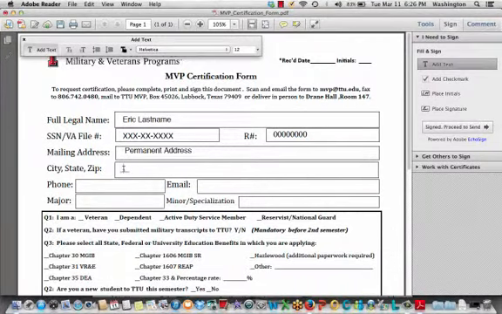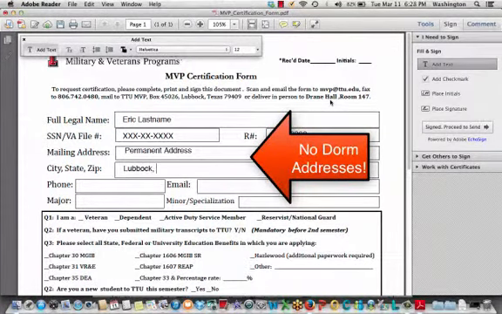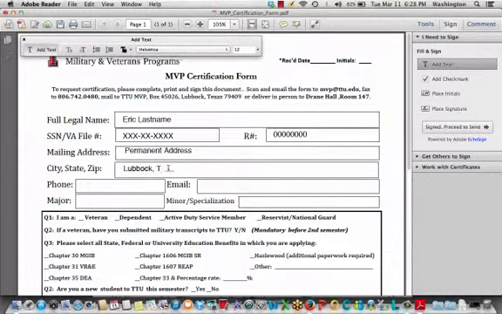For the mailing address, we want to make sure that you guys fill out a permanent address, or at least as permanent as you can get. A dorm address isn't a very good one to put down. We prefer that you get the mail, even though we don't send it very often. If we do, we'd like it to be to an address such as your parents, or somewhere in town that you're going to live for a longer period of time.